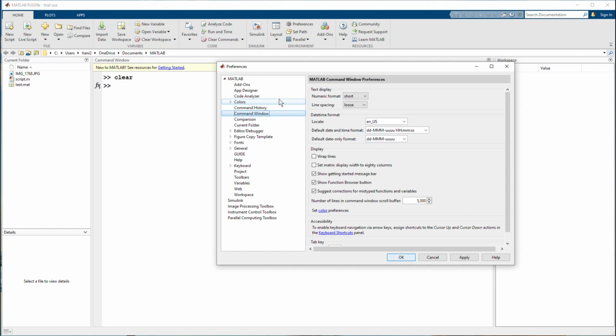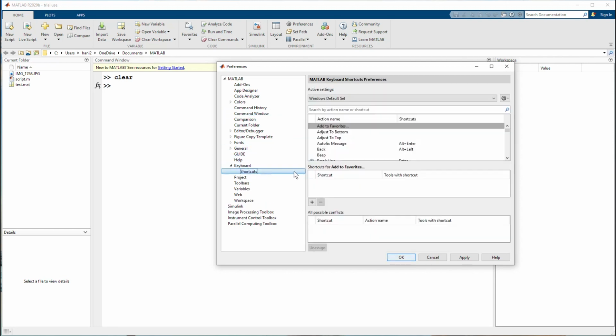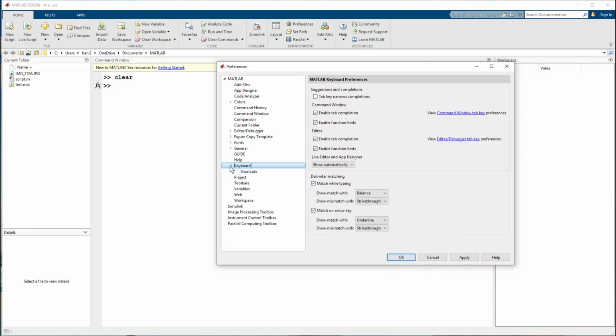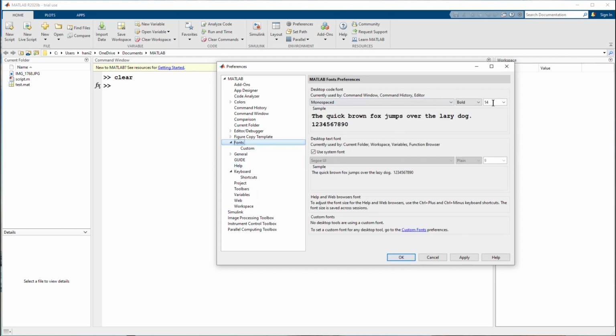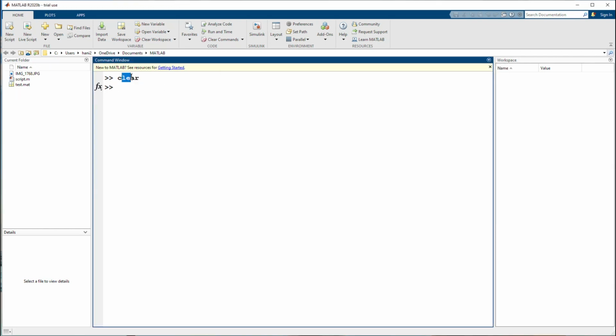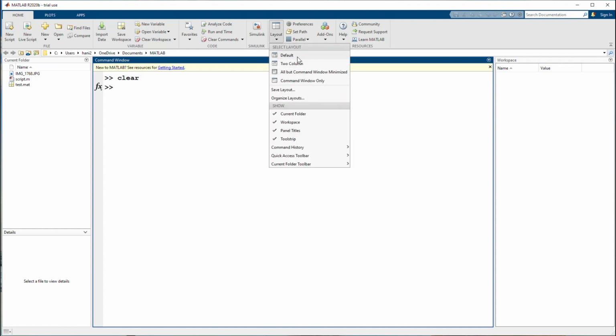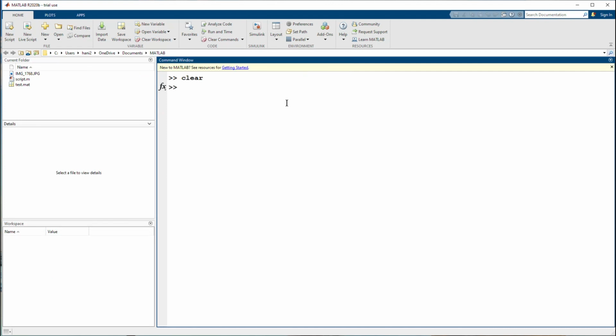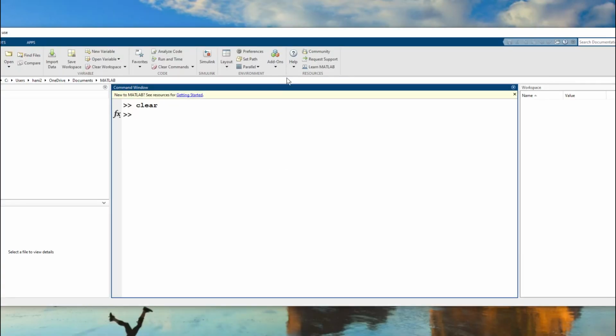So in the preferences, you can change how MATLAB looks, and some other things like the keyboard shortcut and so on. We're not going to go over all of those, but for example, I'm going to show you how to change the font. So in here, I can change this to 16, okay, and I will leave it as bold and monospace. So if I apply and then okay, the font now changed to 16 instead of being 14. You could also change the layout from here, which is the default. You can choose 2 columns just like this, or you can get back to default. I like the default one.